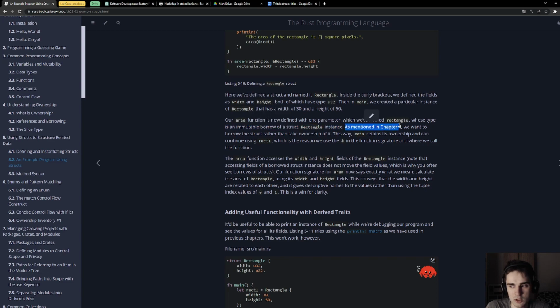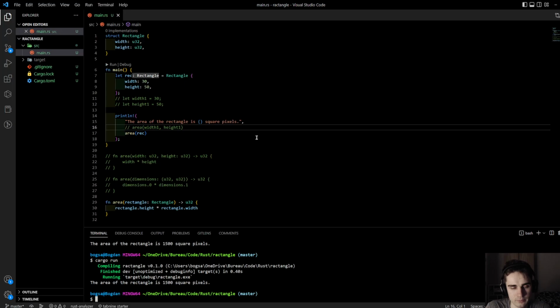As mentioned in chapter 4, we want to borrow the struct rather than take ownership of it. This way, main retains its ownership and can continue using rect1, which is the reason we use the ampersand in the function signature and where we call the function.